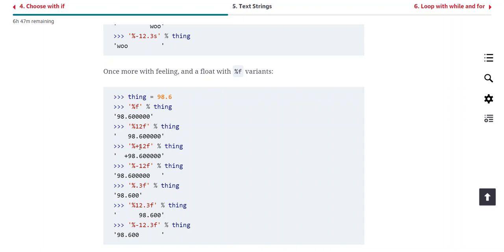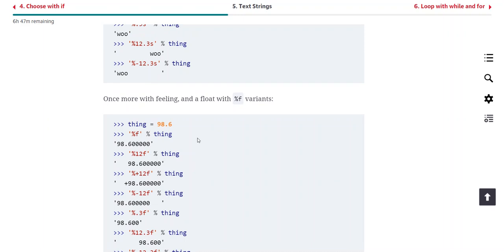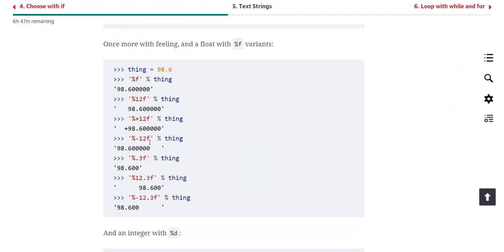Make it a positive number, and go out 12. So we've got our 6. So we've got 1, 2, 3, 4, 5, 6, 7, 8, 9, 10, 11, 12.